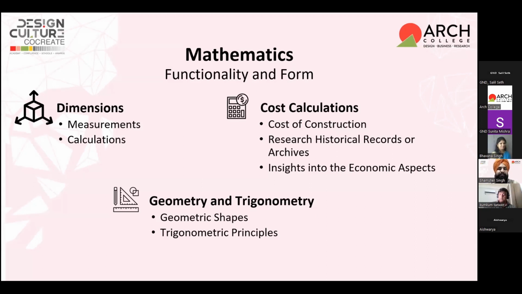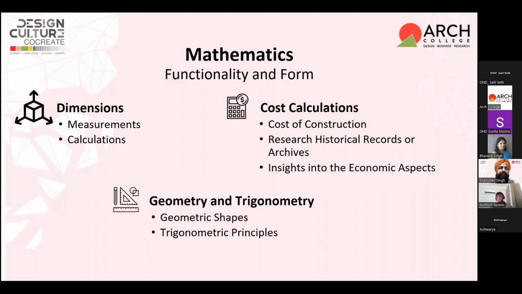The next is cost calculations. Obviously, the cost of construction is a critical part of any monument, and we can investigate historical records or archives to get insights into the economic aspects. It doesn't give only the idea of the cost of the structure. It tells about the economy of that time, of the reign or the emperor or whoever built it, and how well that society was doing economically. So depending on the cost of construction, we can get a fair estimate.